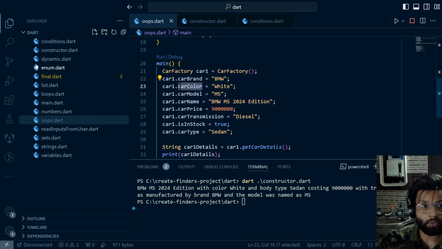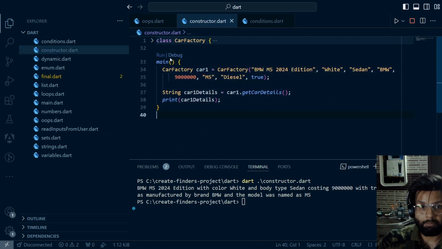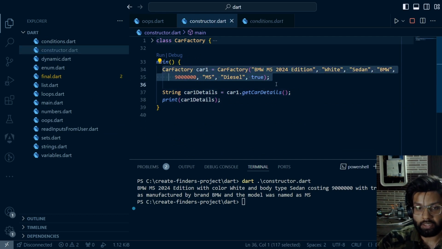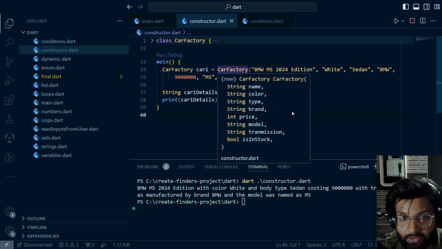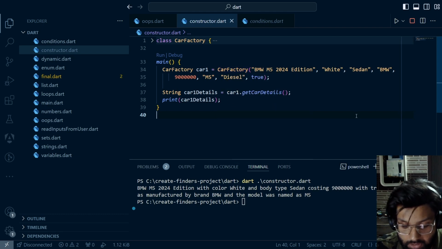So either this way or this way, both are valid, but a much more professional way you will find will be this one. This one is a more professional way of utilizing your classes.